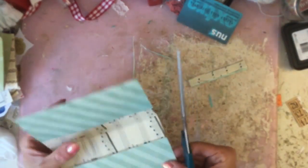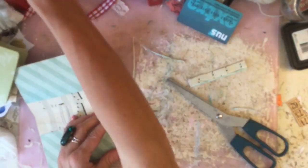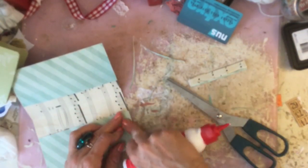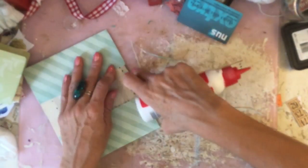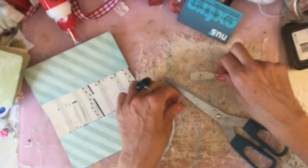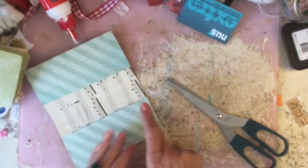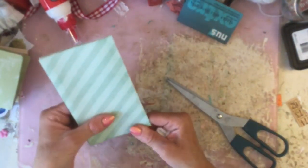I'm not making a good job of cutting today. Must be having a bad cutting day, like people have bad hair days. Well, I'm having a bad cutting day. And talking of hair, lucky I'm not a hairdresser because you wouldn't want to be having a bad cutting day then, would you? You certainly wouldn't want to be the person going to the hairdresser who was having a bad cutting day. I never go to the hairdressers. Never. My hair's really boring. I don't really do anything exciting with it. I have in the past done, nothing exciting, but when I was a child and it was all the rage to have perms, I had a perm, or had several perms.